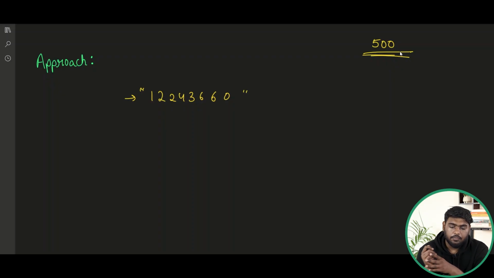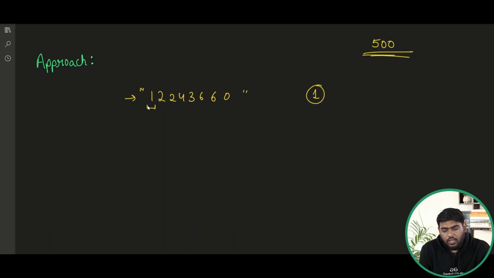So for this problem, we have to do it recursively. That means we have to take care of one part of the question, and else we have to call upon the recursion. Correct. Now, what is the very basic condition that we have to start with? What is the base condition? What is the smallest number that we can take? That is going to be of one digit, right? So let's try to do that.